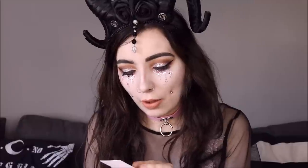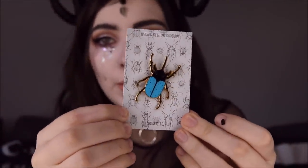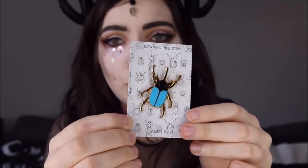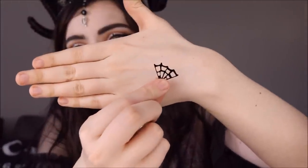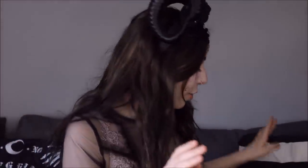The last thing in here is a pin — this is huge! The backing for the pin is really cute, and then it's a big gold and blue beetle, I think. It's really cute. I feel like the blue on that you could do a really nice blue eye and then have this pinned on your coat — super cute. And that is everything, plus all the confetti that came in the box — little purple spiders and little black cobwebs. Super cute! You could even do a little wing on your eye with these.